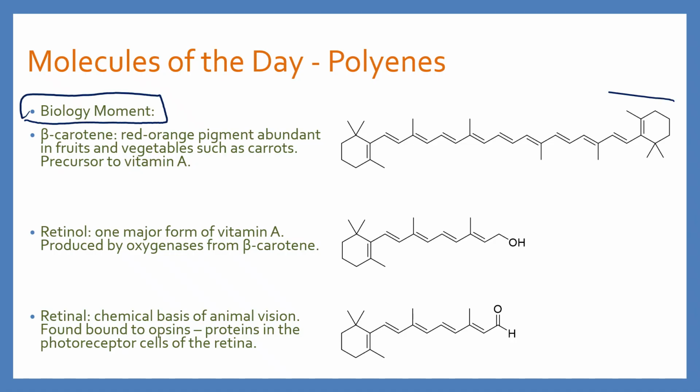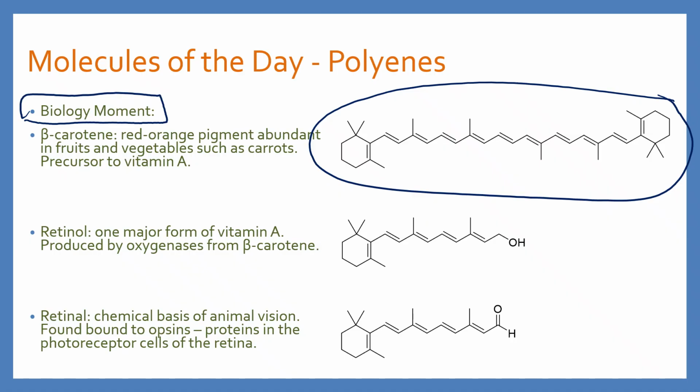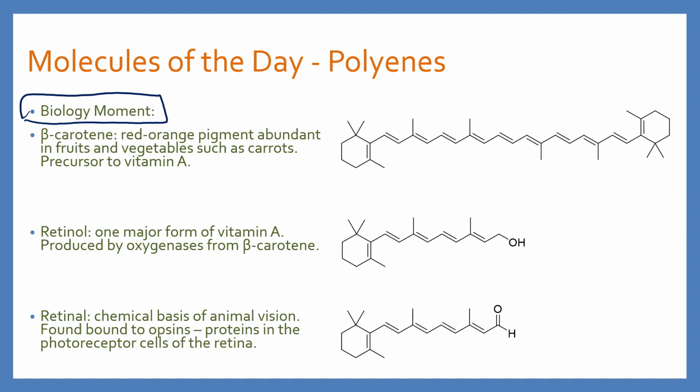So this molecule here is beta carotene. You can tell that this is a polyene. I had to count the carbons earlier because I was trying to draw this out for you. And I believe there were 18 carbons in this chunk here. So that's 9 alkenes just in this part alone. Actually, 1, 2, 3, 4, 5, 6, 7, 8, 9. Yeah. And then there's 2 more here. So there are 11 alkenes there. That's quite a lot. This is beta carotene.